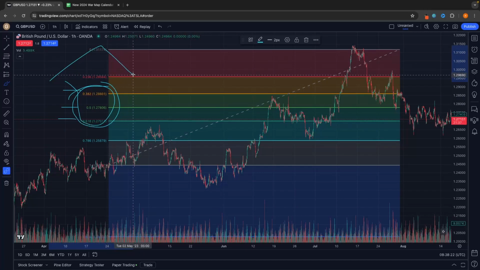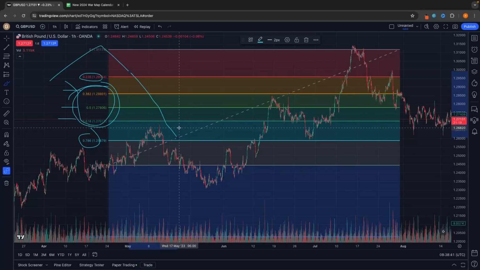If we go for this level at the top, like if we are looking for a trend and then it starts to reverse, this level right here is a little bit too shallow. It might continue to drop down and we can't be fully confident at this level that price isn't going to continue to fall. This is a bit too shallow. And then with this one, if price reverses all the way down to here and falls through all of these Fibonacci levels, this could signal that the price is actually starting to have a full reversal and we are not just seeing a pullback in the market. So these three levels are the main levels that we are looking for.